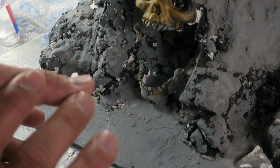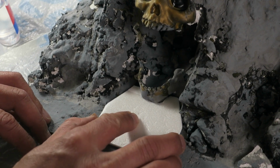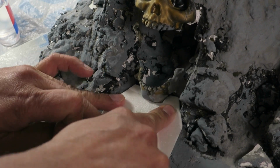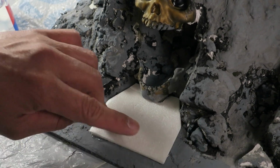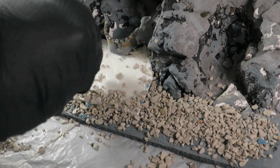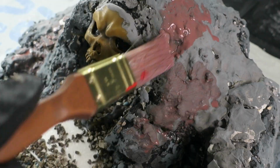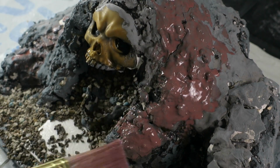Next, I added a base, using a cutout piece of foam board, to the bottom part of the skull, to act as a concrete step to the entrance of the cave. I then poured a handful of terrain rocks, secured them by spraying watered-down Mod Podge, and let it sit outside to dry. At this time, I'm almost finished with my project.